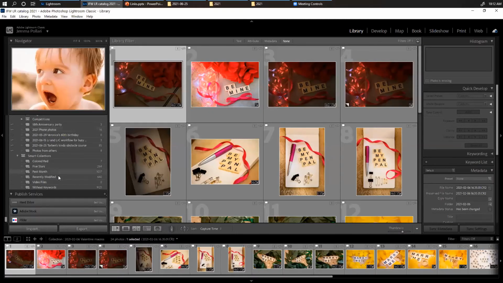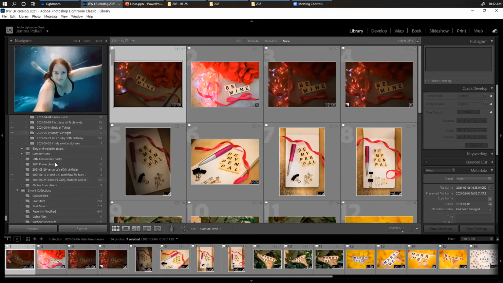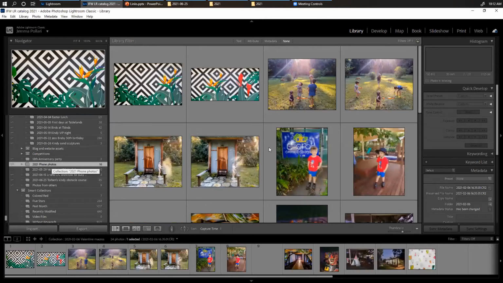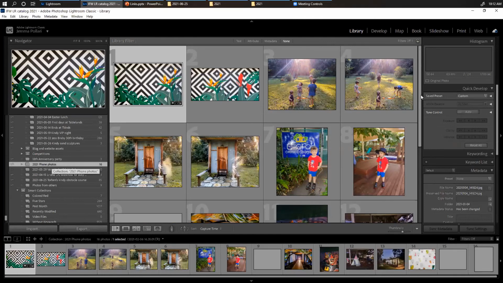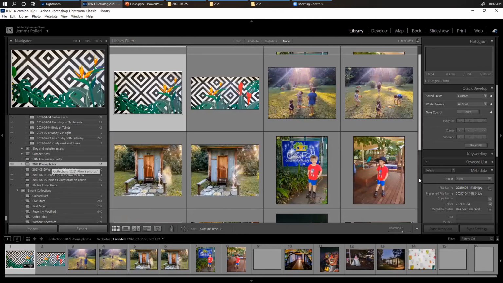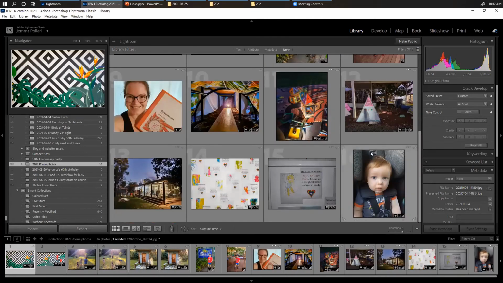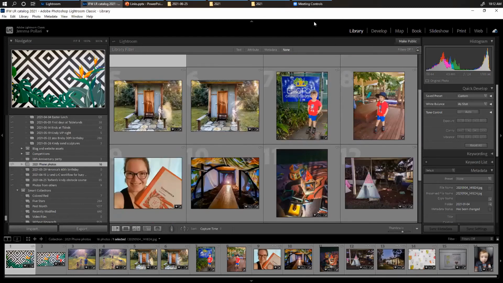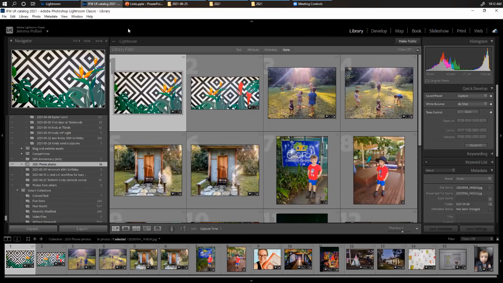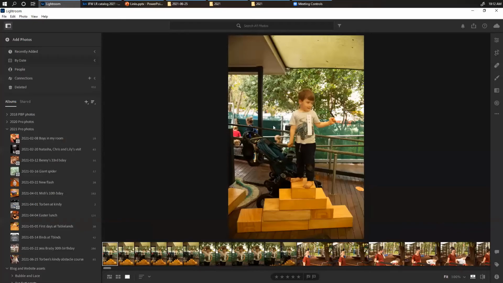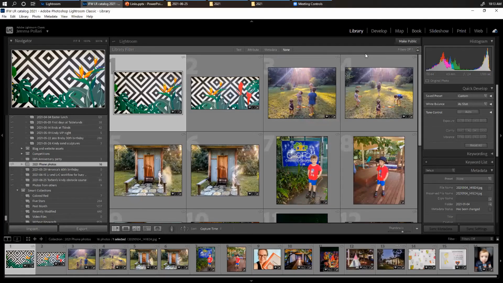If you're sorting your catalog in Lightroom with albums, like I have one called phone photos, which is just ones that I've happened to edit on my phone, the same process would apply. When you're done with those photos in Lightroom, you can remove them out of your Lightroom catalog in the same way.